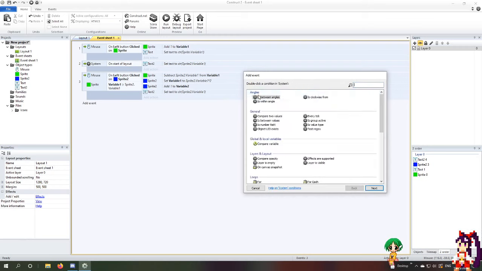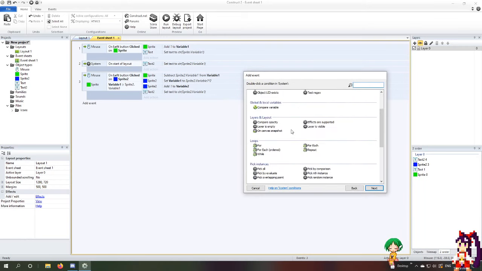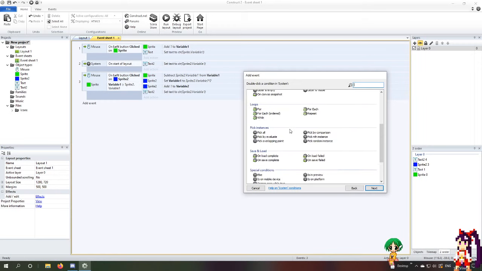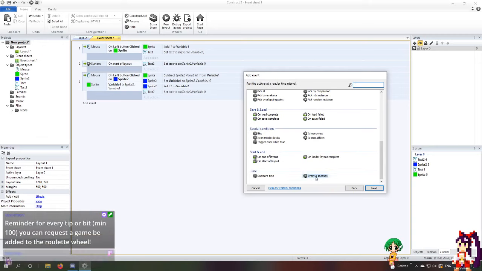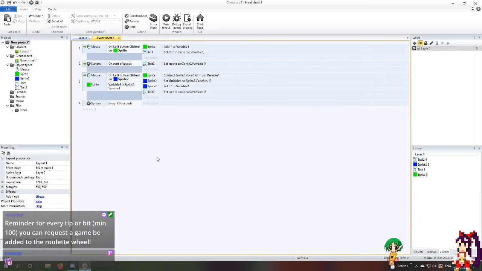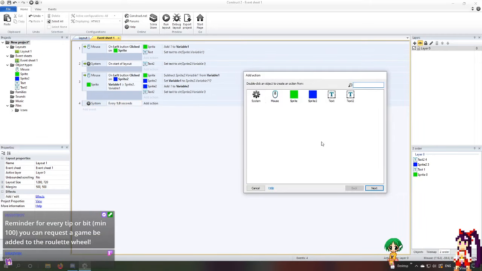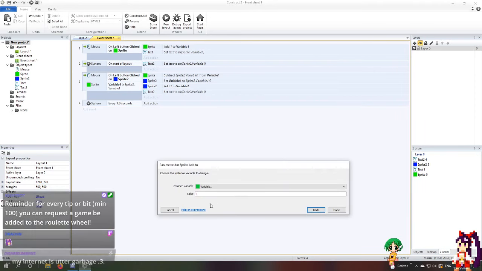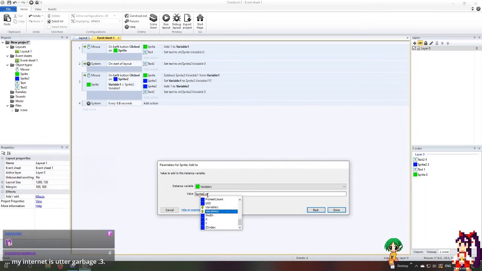And then we just need to do an every. Time units, every X seconds. Every 1 second, add to variable 1 Sprite 2 dot variable 2.